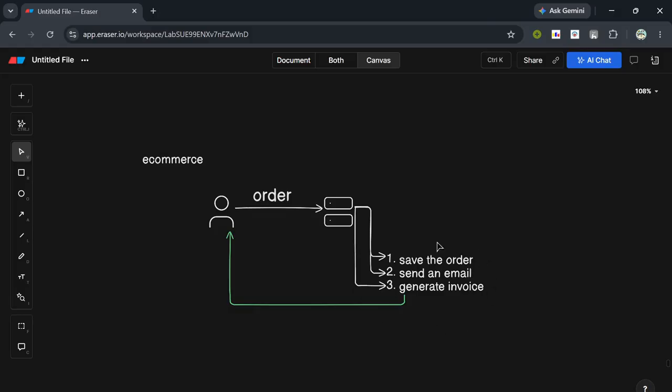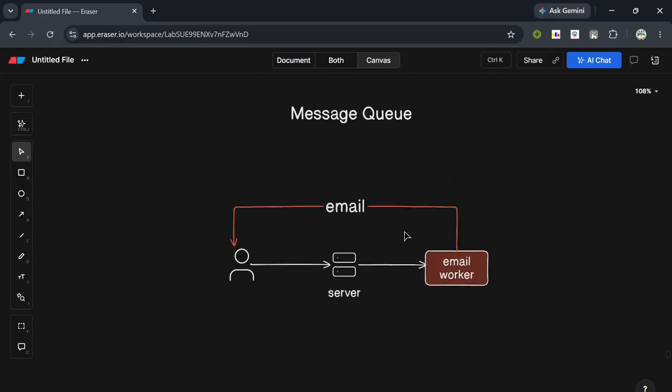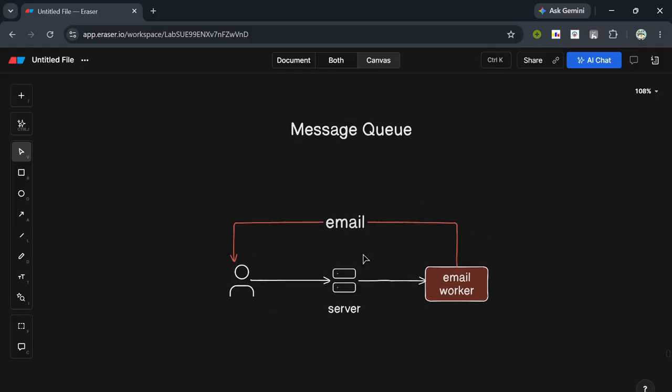Of course, to execute all of this, we will require some amount of time. And if we wait for all of these to finish and then respond to the user, it will be a bad user experience because the user has to wait a long period of time to know if the order has been successfully placed. So it is basically a synchronous process. To make these kinds of processes asynchronous and to address issues like this, we have something known as a message queue.